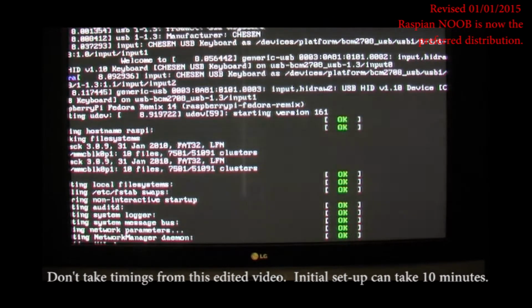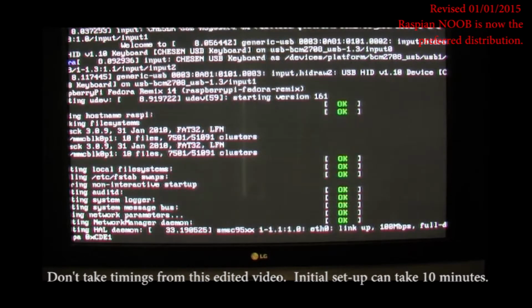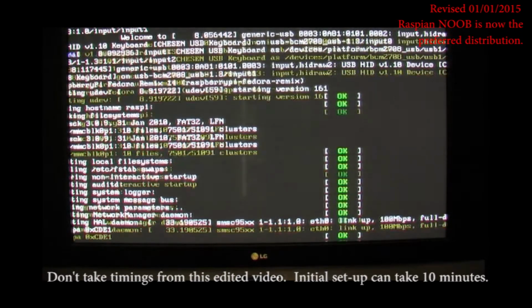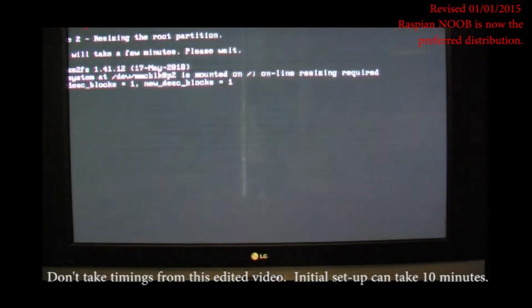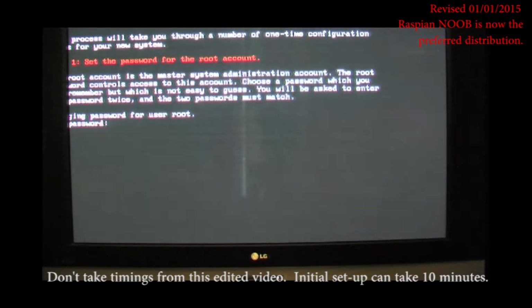Fedora begins within moments of switching on the power. Unreadable statements fly up the screen. In this initial state, during the very first switch on of a newly written SD card, the machine changes its configuration and reboots twice. On this example here, some of the text is off the screen. This is an error in the settings and can be sorted out later. Eventually you are challenged with a few questions.